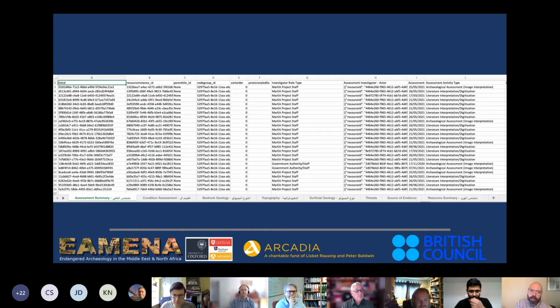One of the other things that we're developing, we're actually very close to finishing, but I'll just mention this as a preview, is getting hierarchical data in. I discussed this earlier, that took some effort to design, and as Crystal mentioned, Ash Smith at MarEA project wrote the code for that, and we designed the templates. And the question then becomes, okay, well, how do you get hierarchical data out of Arches?